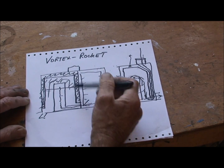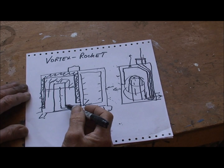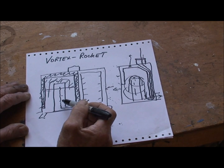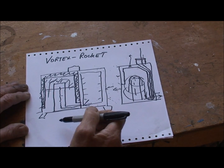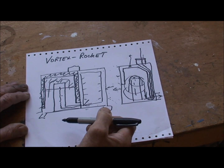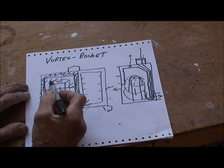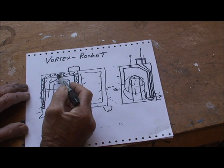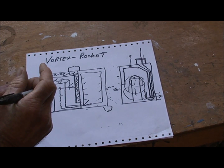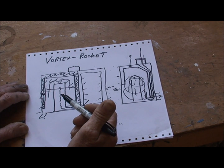There's probably going to be quite a bit of condensation building up in here - I found that on my other experiments. You've got to get the riser tube hot. This is why I'm not going to build this straight off - I'm going to build a mock-up or mark-one first to try out a few different things. I'm not sure what thickness the water jacket should be - whether that's one inch, two inch, or three inch.